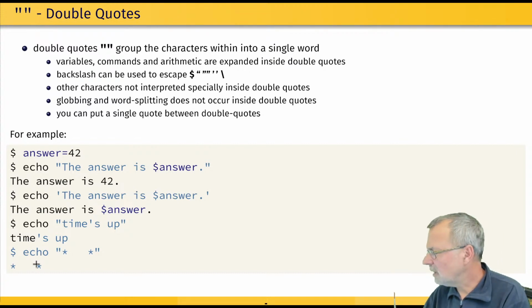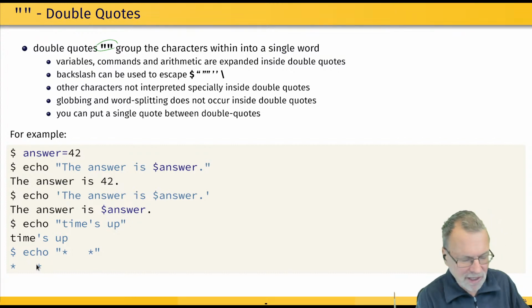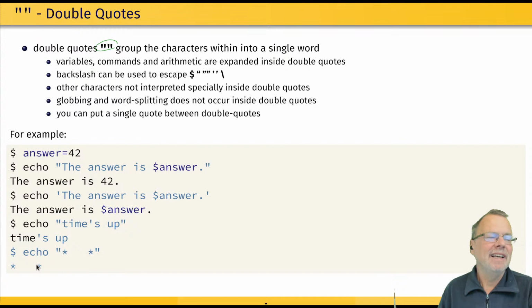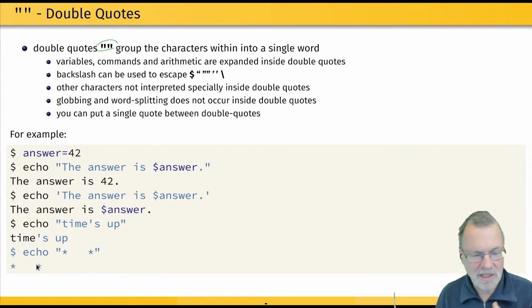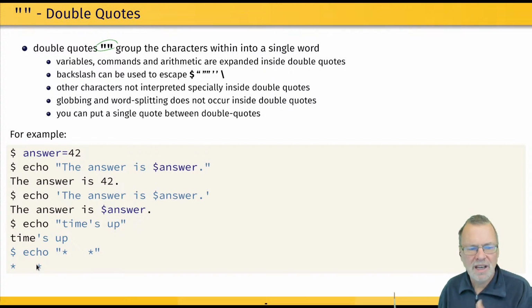Double quotes are almost the same. Some of you Python programmers will be going, double quotes, single quotes, aren't they the same thing? And C programmers are going, what the hell? Yeah, they're nothing alike. We're closer to Python than we are to C here. Single quotes are for strings in shell. In C, they give you ASCII values. Double quotes are strings in shell and in C. In shell, single quotes and double quotes are both for strings.